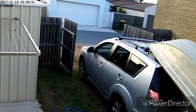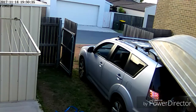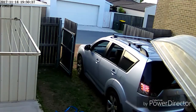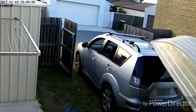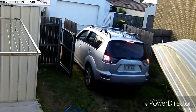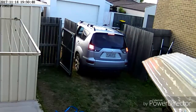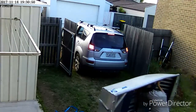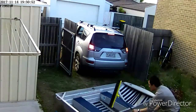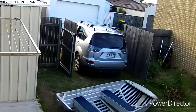This is me trying to unload my boat from my car. I've got a broom propping up the back of the boat and me standing under it while my fiance drives out. And you can see me trying to lower the boat now to the ground, but the broom comes out from under the back and the boat comes tumbling down. So obviously I need a better way of getting my boat on and off.